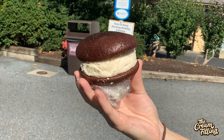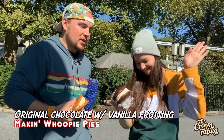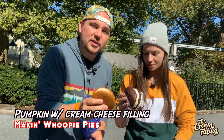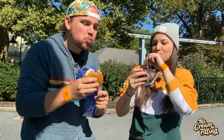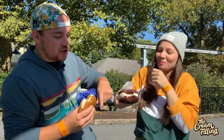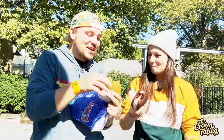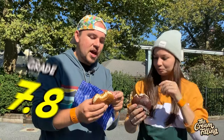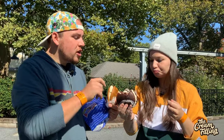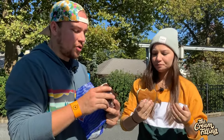Now we're doing Makin' Whoopie Pies. We got one original chocolate with regular vanilla frosting. By the way, this is Chirp, my usual camera woman who wanted to join in to dive into the Whoopie Pies. And then I got a pumpkin Whoopie Pie with cream cheese — the basic white girl version of the Whoopie Pie. There's no way you're beating the cream cheese filling on this. The chocolate one is double stacked with frosting — you're like eating an icing cheeseburger. The actual crust part is all right, but the cream cheese filling is so good. It's got a nice texture — super soft cake with a little tiny bit of chew, and the icing is so smooth and delicious.